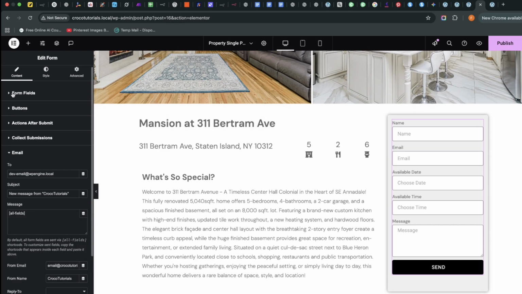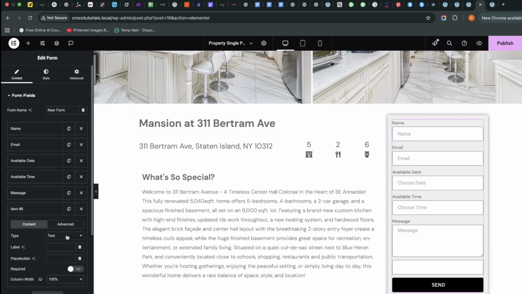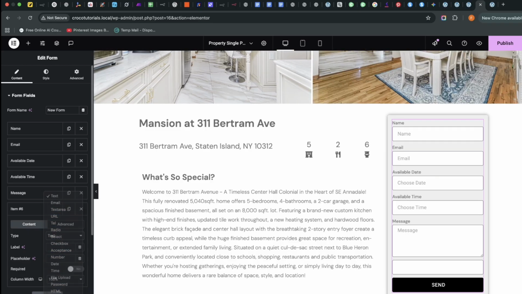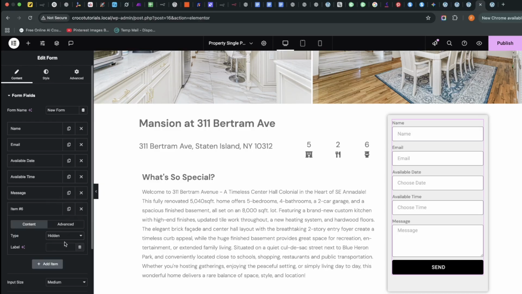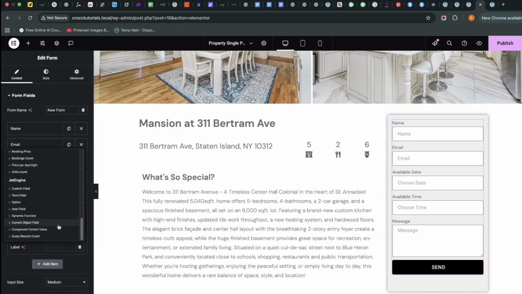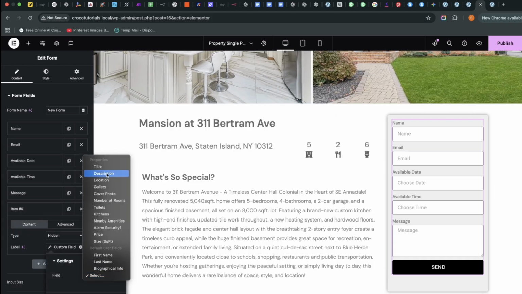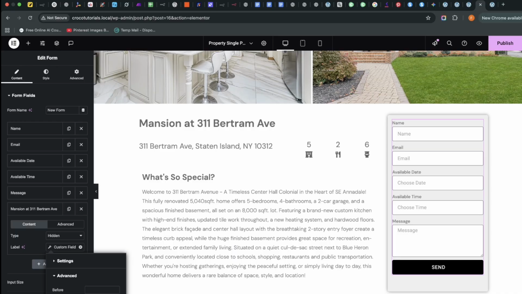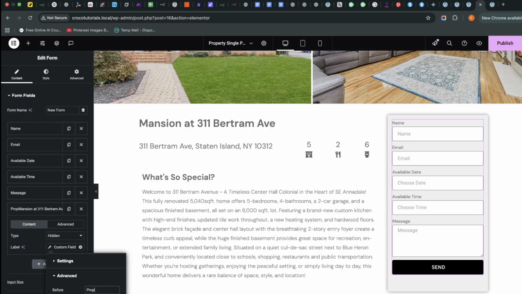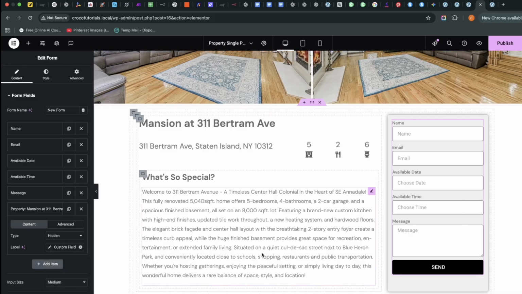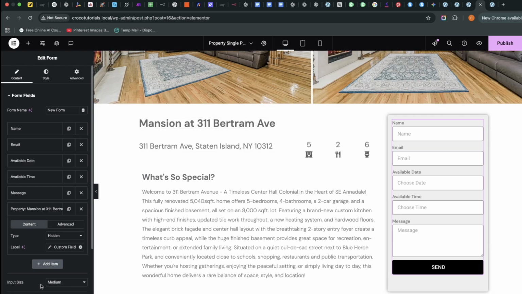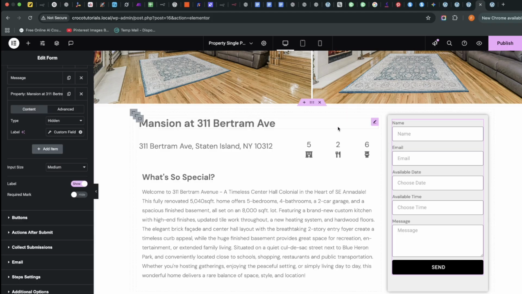So I'm going to remove this, and I want to go to form fields. I want to add a field, and I want to choose type. It should be hidden. Where's hidden? Okay, that's hidden. And then the label, I'll use that dynamic tag, and I want to look for the title. Then I want to go to advanced and see property hyphen is that. So this field, you don't see it here. It is automatically going to indicate that this is the property because this is the title. And so now you're going to see that when we send a message.